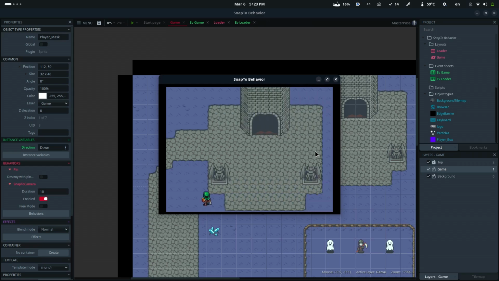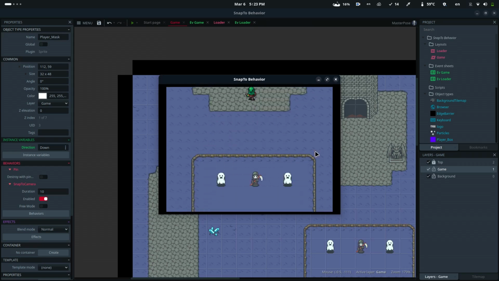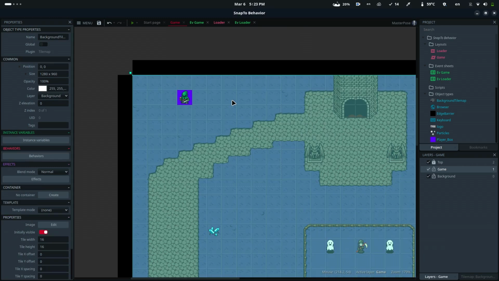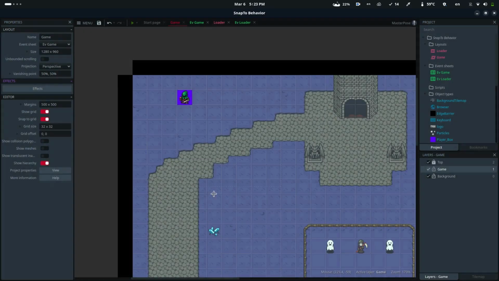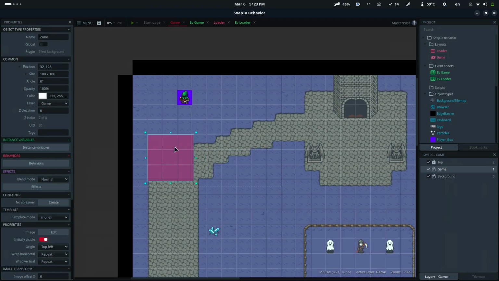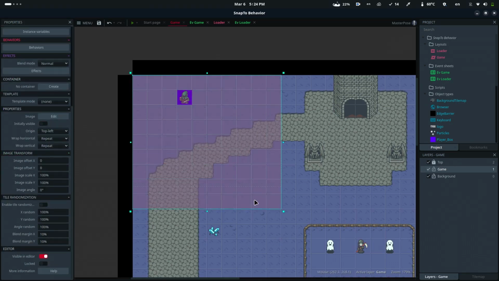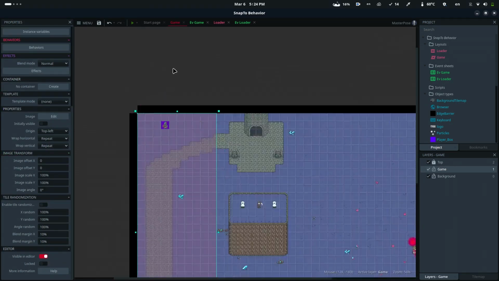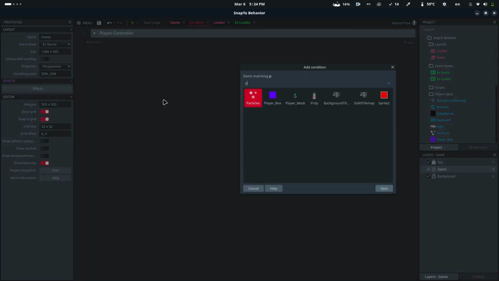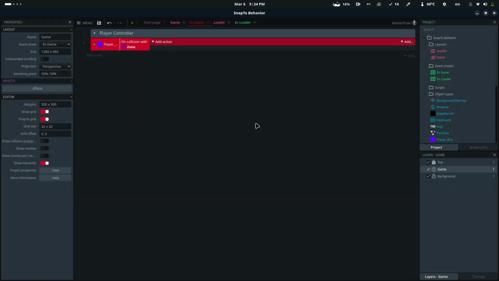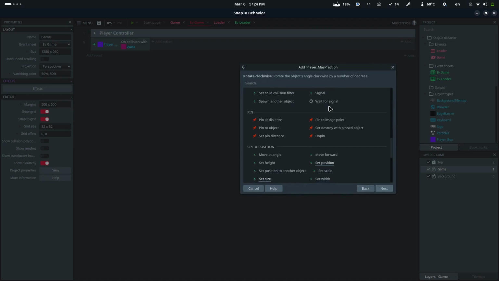But let's say we have a room that's a bit larger than this. For that, let's create a tiled background or sprite. This will serve as our zone. Let's make it invisible and make it as big as we want the area to be. Then we'll go to the events, add an on collision with zone event trigger, and set that our player's camera moves along the zone.